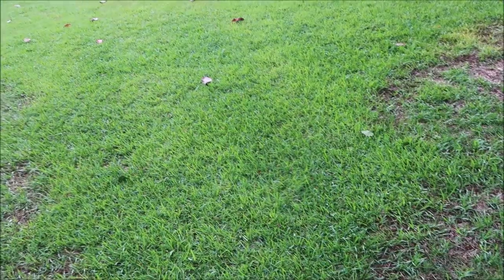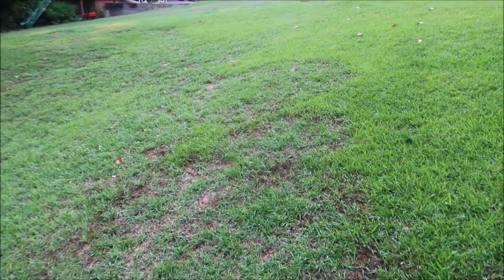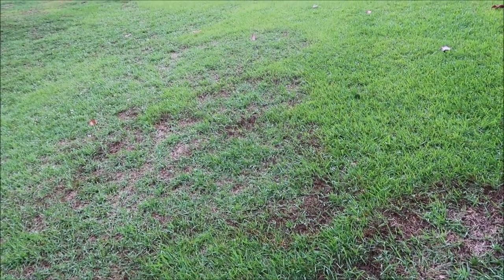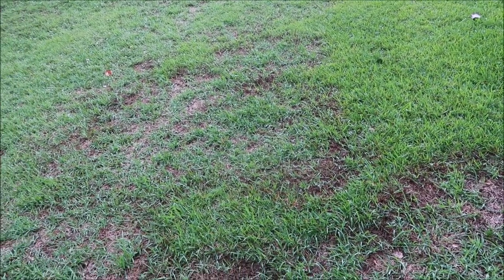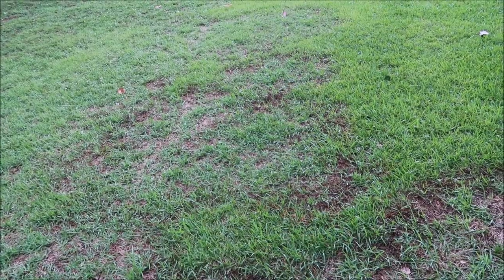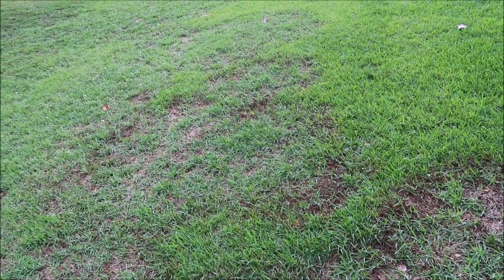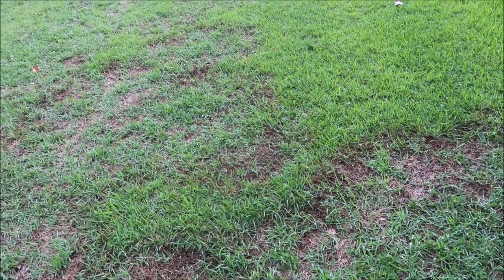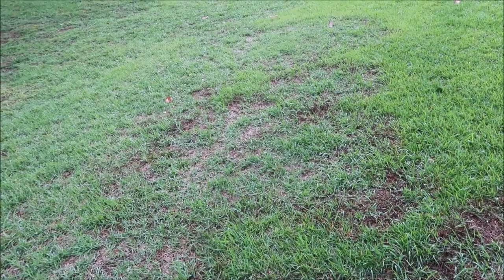Another common cause of brown spots in the yard is a fungus. You can see some healthier turf and then as you move over there are a lot of brown spots from fungus. When we have a lot of rain and conditions stay moist, it can lead to fungus issues. You can apply a fungicide to slow down the damage, or if you know it's an annual problem, apply it ahead of time to prevent it — for example, apply a fungicide in the fall to hopefully reduce the chances of getting a fungus the following spring. As the weather dries up and gets hot, the lawn will begin to recover from the damage.